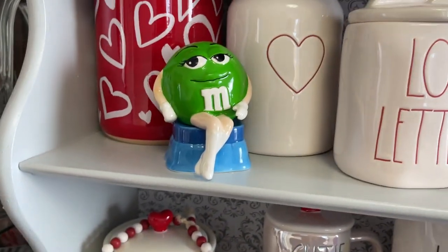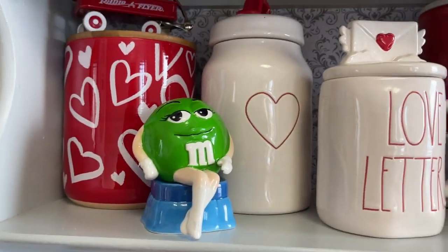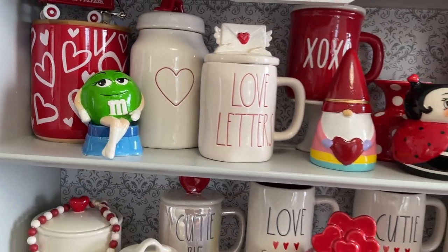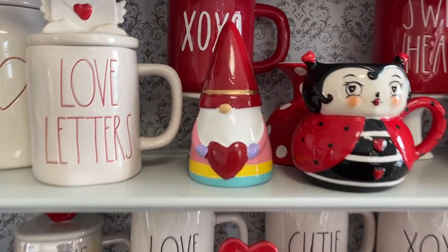And I've had this forever. She's my favorite. I love that one. It's so, so cute. Had it for a really long time. I love M&M stuff, so. And then that's one of the notes.